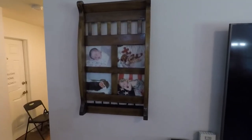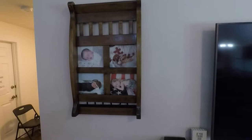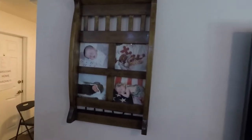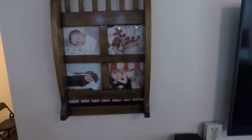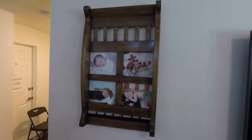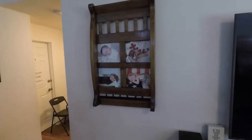All right, so we're all done with it. I think it turned out pretty good. It's kind of cool to take the crib they all slept in and make a picture frame to hold all of their baby pictures. That way we could keep some of the crib and not have to lug around the entire crib forever. You like it?